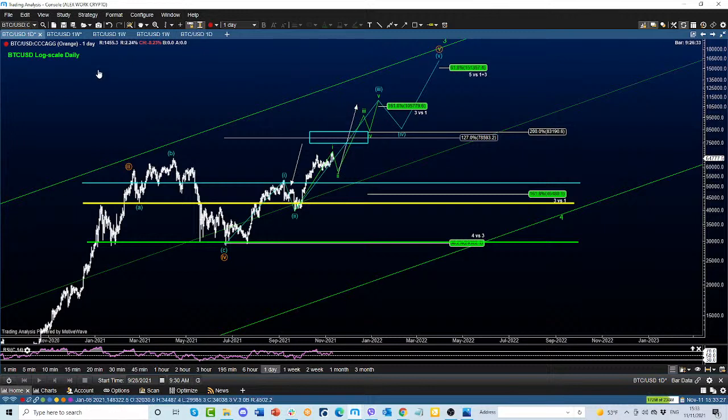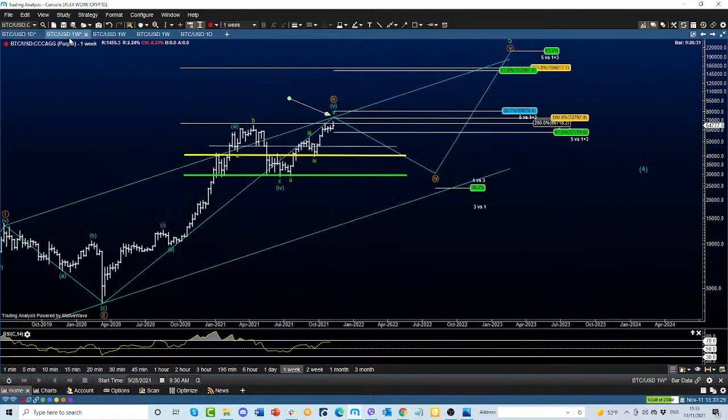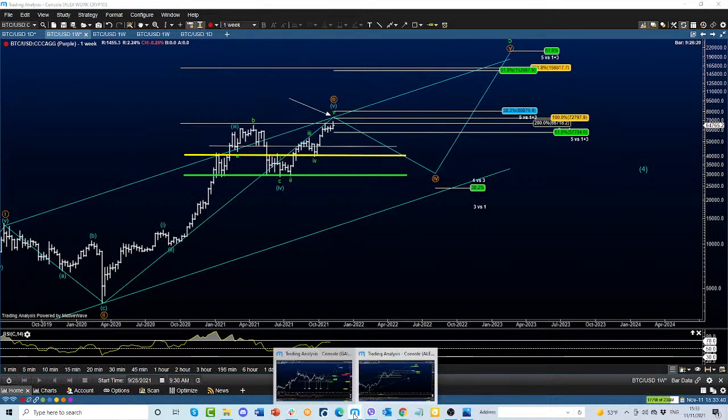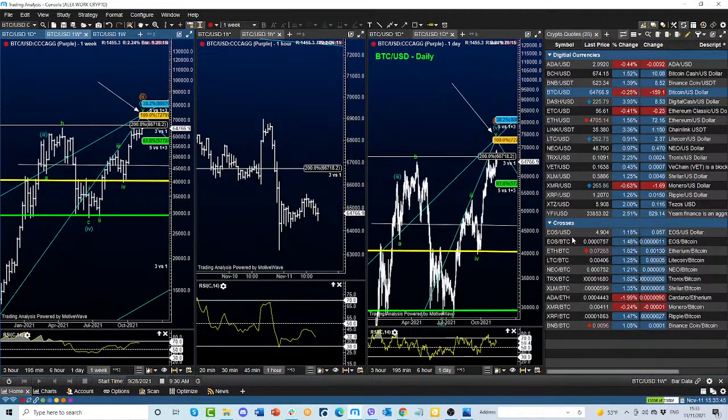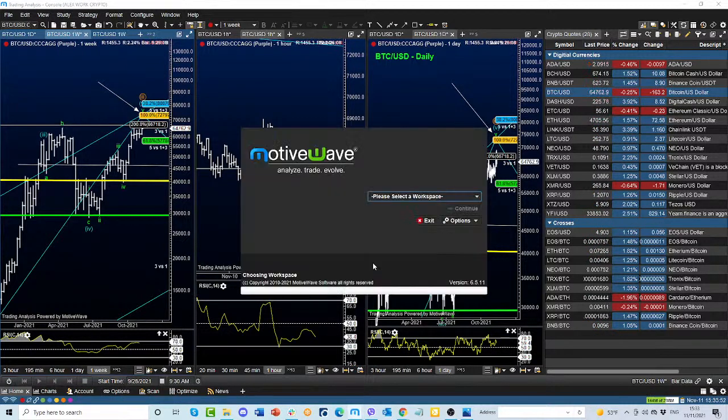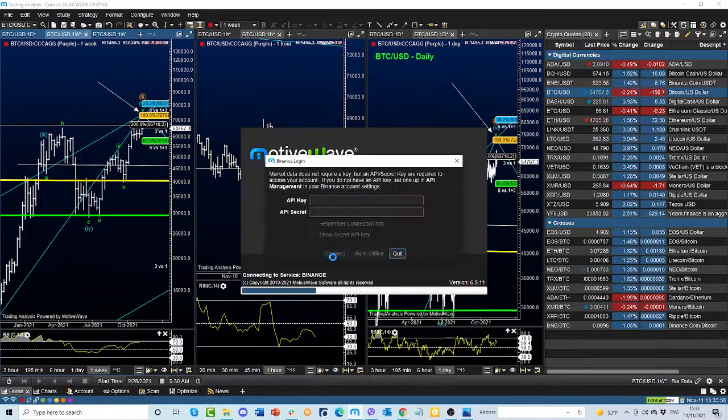So I'm very curious what is going to develop here. 70K or close to 70K reacted nicely there, and let's see what is going to happen. I'm just going to show you a couple of things I have been talking about in the last crypto lab. If you look at what happened with altcoins yesterday, my belief that many of these wave counts and wave structures are not bullish was actually partially confirmed yesterday.